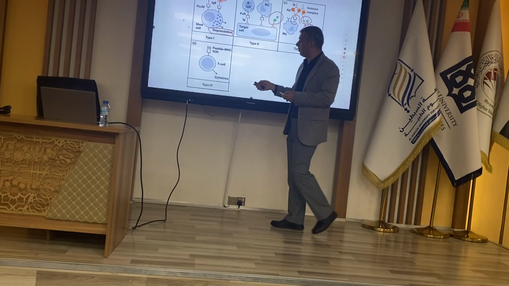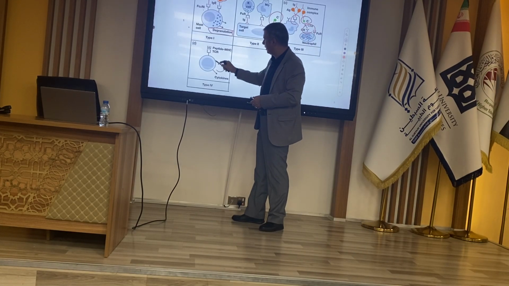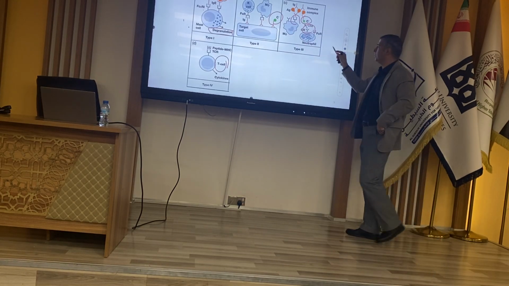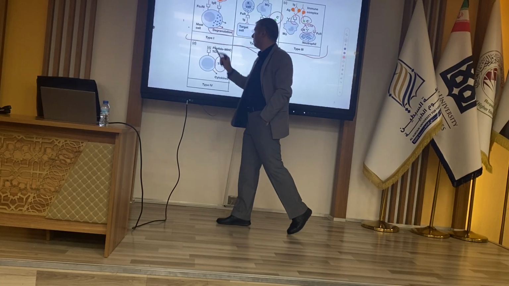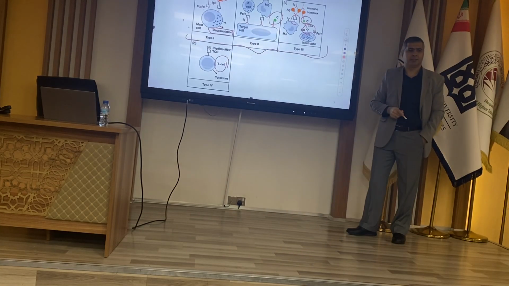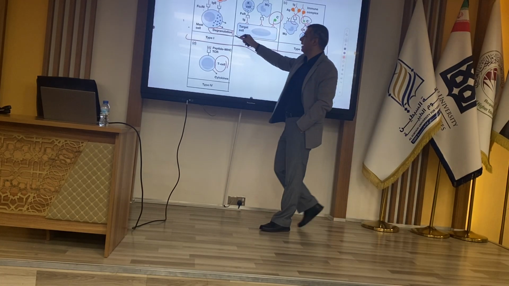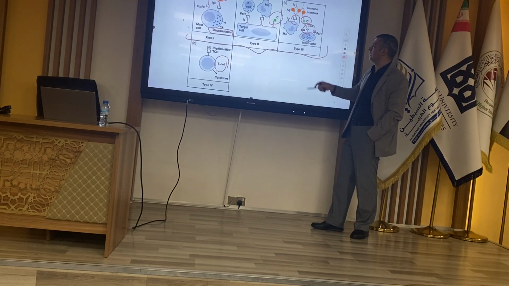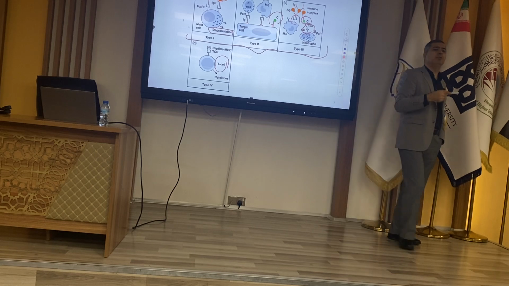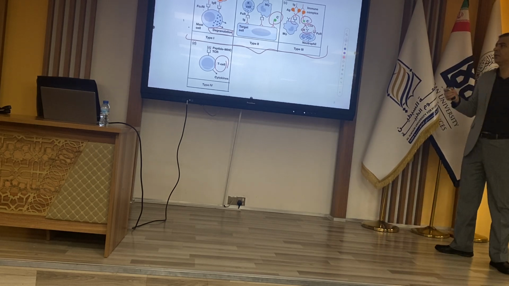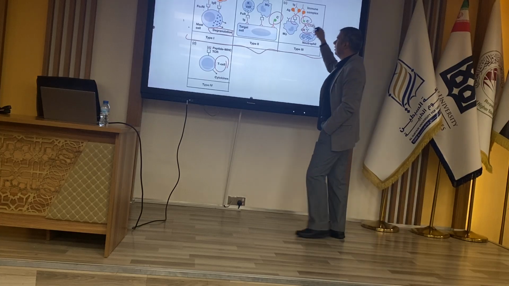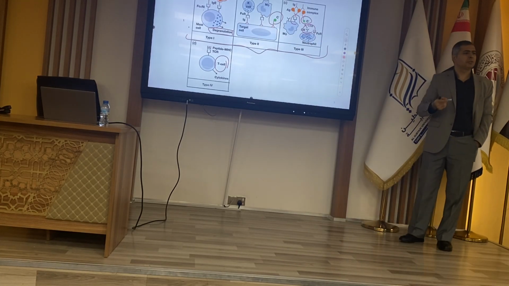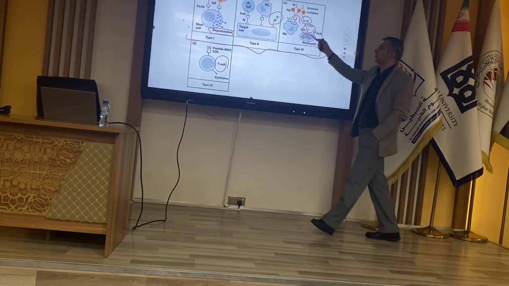In type 4, we have a T cell mediated immune response and cellular immunity. So the first three types of hypersensitivity are all antibody mediated. The first one by IgE and mast cells, the second one IgG and some other reactions, and the third one as a result of immune complexes. And you know the exact mechanisms of all of these immune responses.